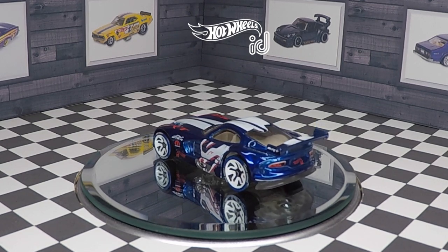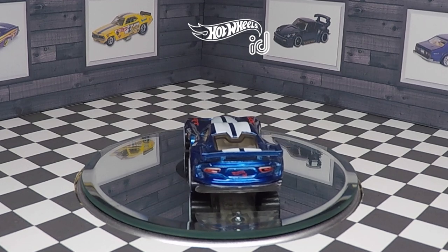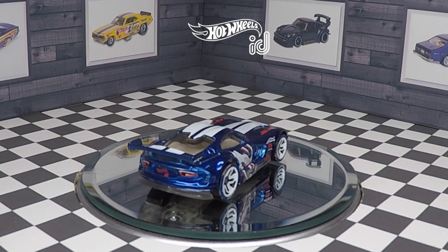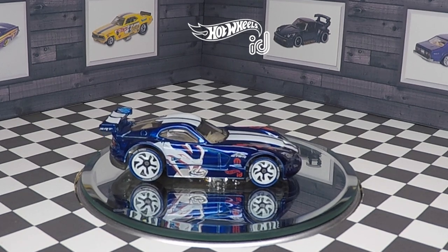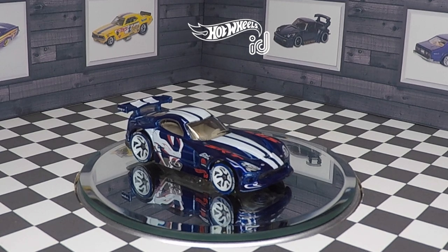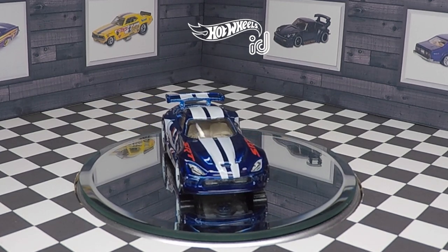The snake on the side of the door looks particularly venomous and really matches with the whole theme of the car. I like the SRT logo in red on the front fenders — looks very nice. I think the interior probably should have been black instead of white, but otherwise this casting looks awesome and this is one of my favorite ID releases so far. Very well done.